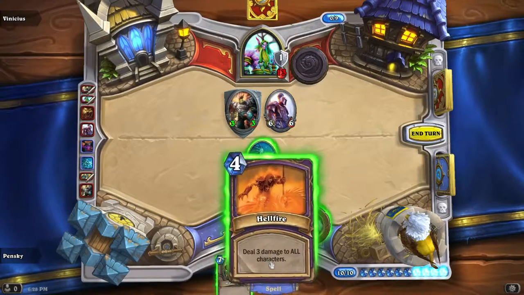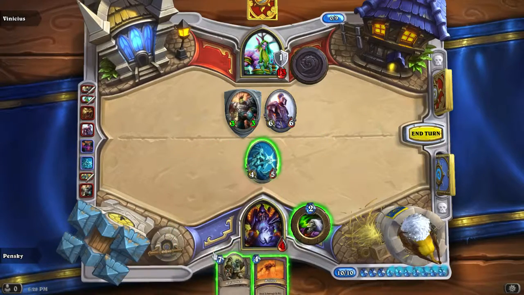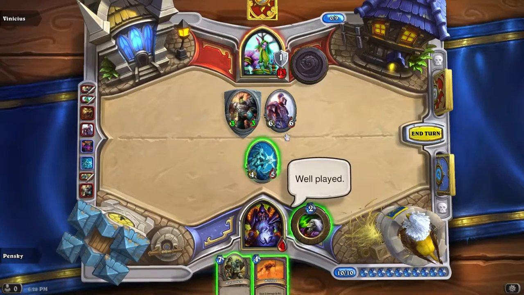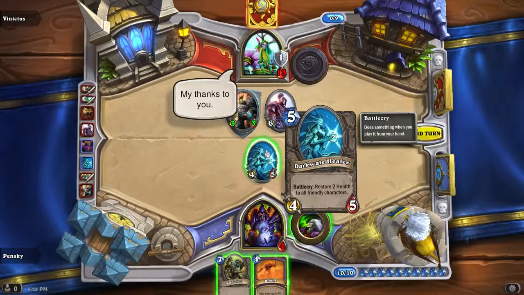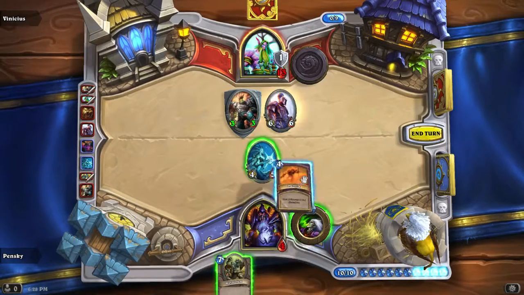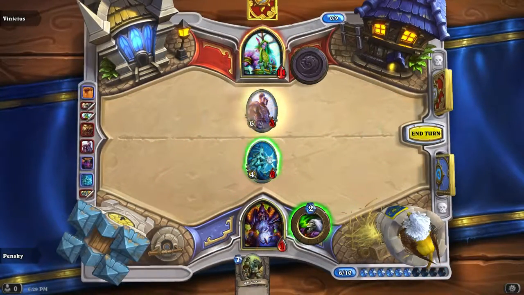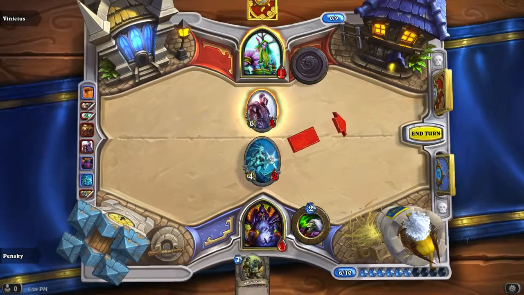Is this really the best thing to do? I can't put that out there at that point. So what happens? Well played. So we're thanking each other. I am going to... So I will play that. There goes him. And he has 6 damage.